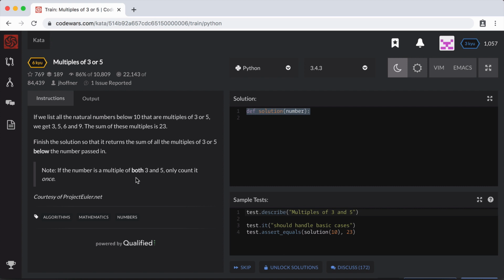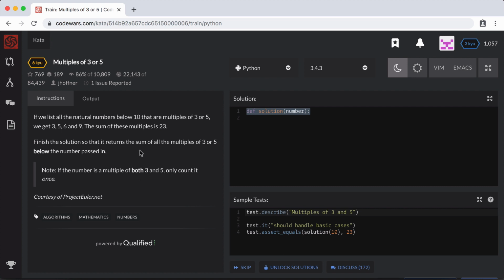Okay, so the thing about being good at programming as opposed to just being good at a language is it teaches you a certain way of solving problems. So although I don't know how I'm going to do this in Python, in general programming terms I can come up with a solution to this.